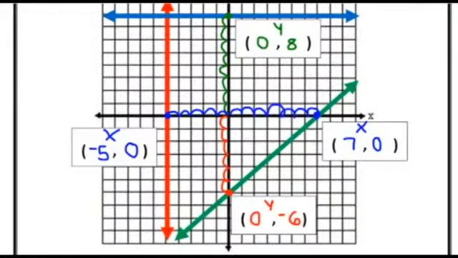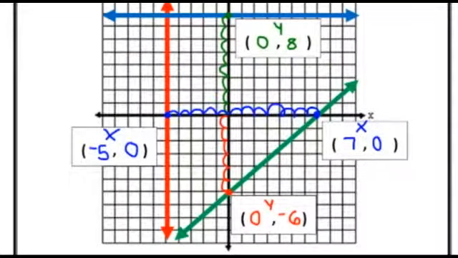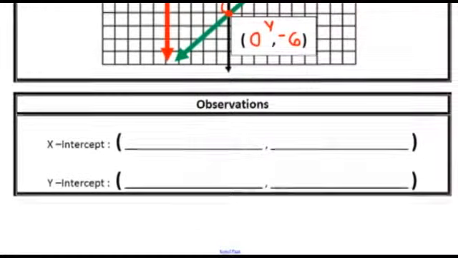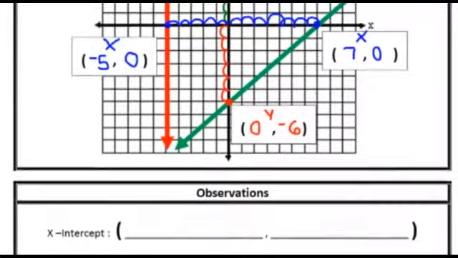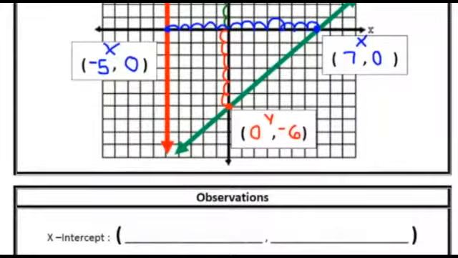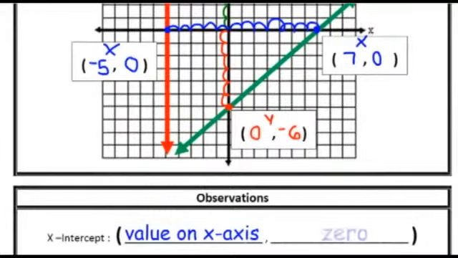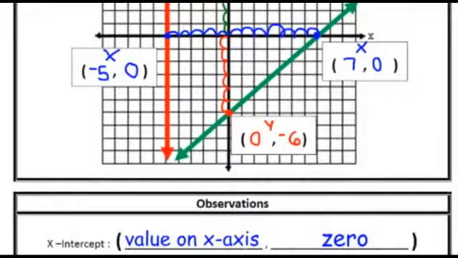Look at these ordered pairs. Look at these intercepts for a moment. Look for any commonalities. Look at both of our y-intercepts. Look at both of our x-intercepts. Do you see any common trends? If we had to generalize these observations, you would probably notice that all of the x-intercepts have a value in the x-coordinate and a 0 in the y-coordinate. That value is the value that is on the line. If we had numbers written in this coordinate plane, that point is at 7 on the x-axis. So it's the value on the x-axis, comma, 0. That's how you recognize an x-intercept.